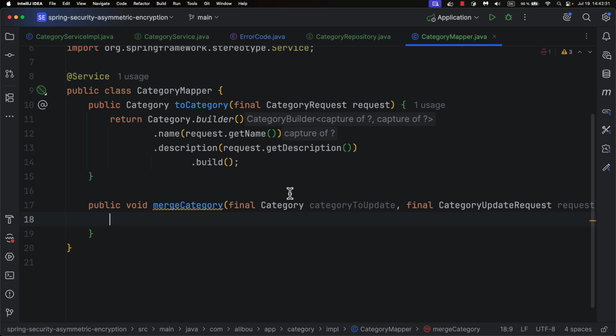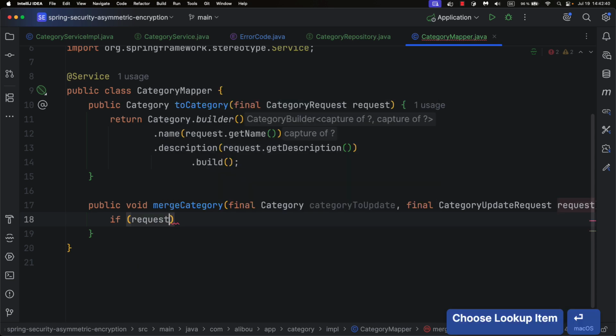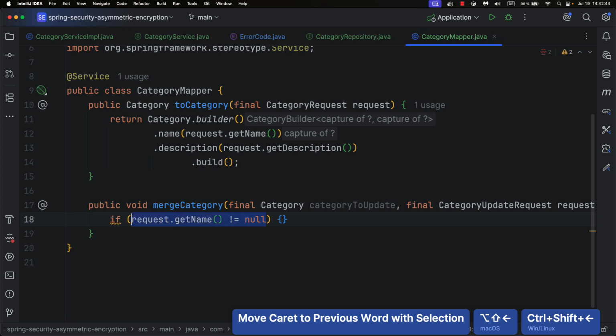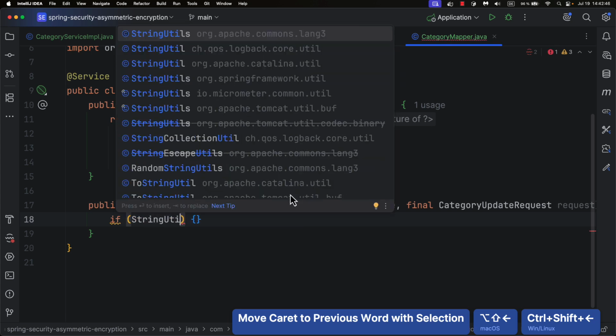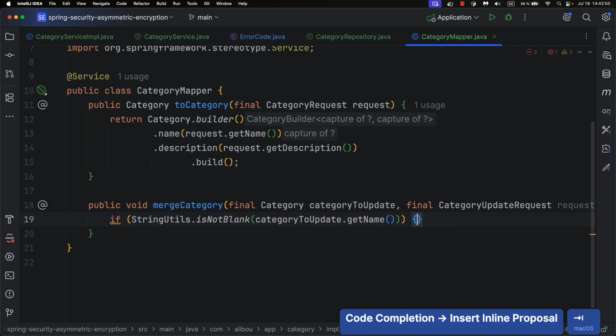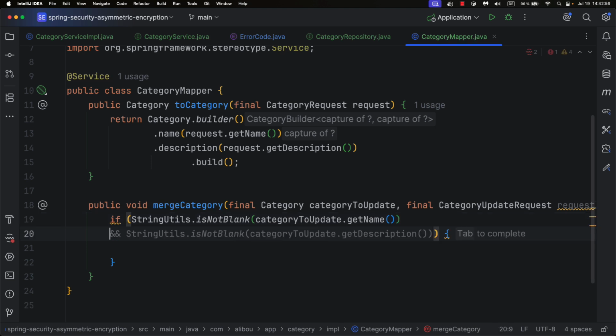So now it's going to be as we did before. It's going to be a simple check. So if my request dot get name, or let's use the StringUtils class dot isNotBlank of the name. We need to do an extra check, or let's maybe break the line.